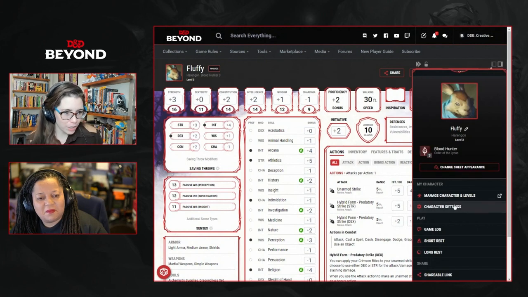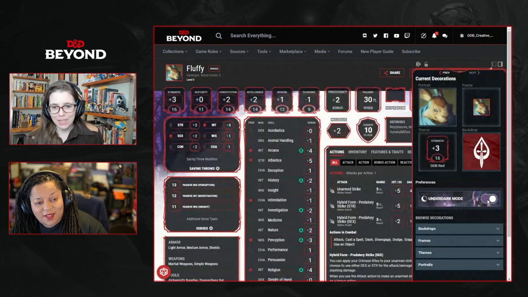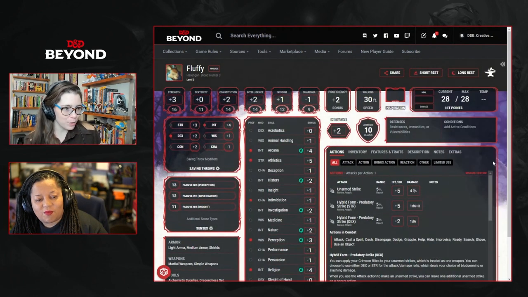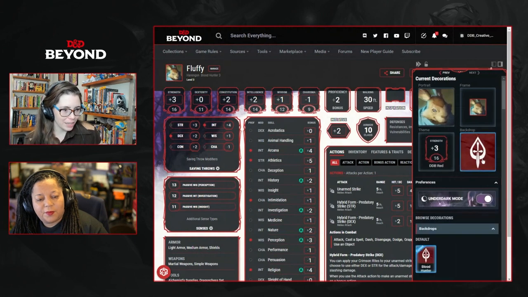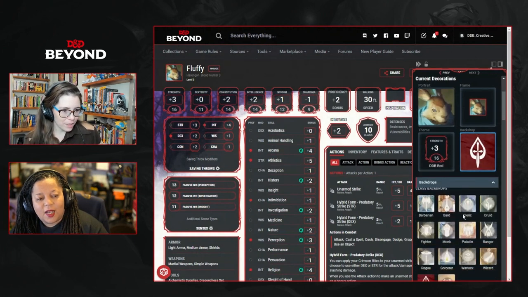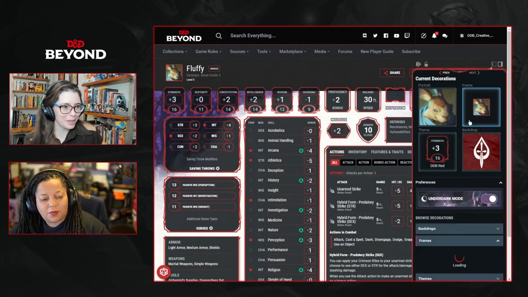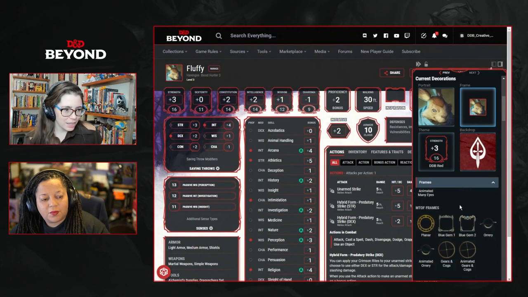Let's see. We can do a little decoration on here. Oh, that's right, there's a Blood Hunter backdrop. We have our nice moody Blood Hunter backdrop on at the moment, but we can switch it up if we like. I like it. I really like it. Yeah, I do. Having not made one, I'm still attached there. But we could pick, let's see.